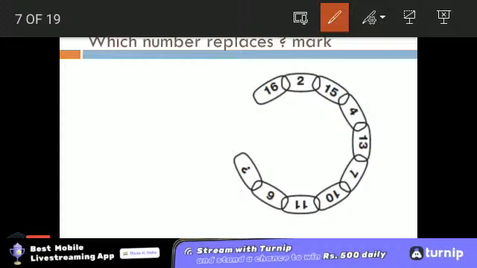See, you need to look how the question is saying, what series is being formed, and then you need to answer. If we talk about this question, just look up 16, and then we have 2, and then we have 15, and then we have 4, then we have 30. So what I am observing is that alternative sets are going.